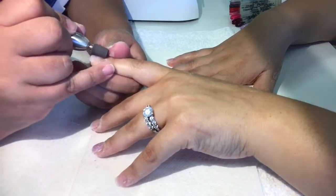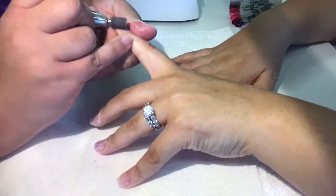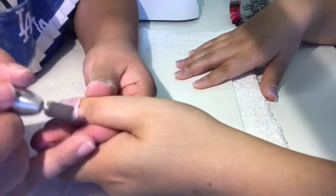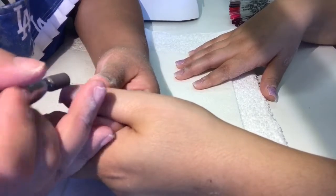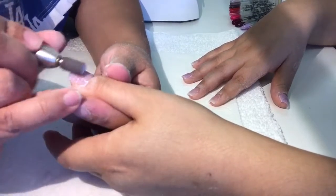And I like to go around my sidewalls because I like my sidewalls to be that way as well, just because I feel like to me it looks more natural and it doesn't look so bulky, and also I feel like I'm just sealing everything in from the cuticle and the sidewalls so that no moisture or anything gets under her nail or the acrylic.